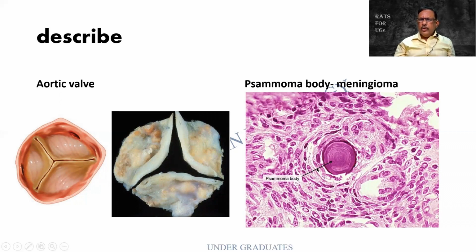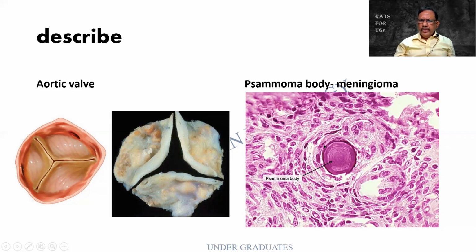This is a totally different condition. It is called a Psammoma body. Psammoma body is again an area of calcification. Here I find, can you describe it any better? Yes, it is concentric. There are concentric whorls of calcium. It will be mixed with iron also. You find that they are deposited in a tumor.